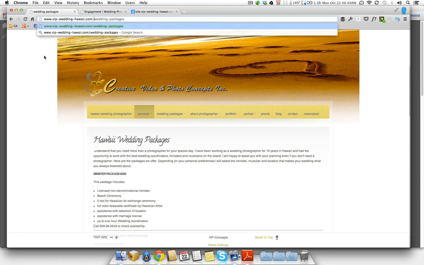So it would look something like this. Now, even better would be to utilize the keyword, so something like Hawaii wedding photography packages. If you do that, that is actually getting your keyword in there. You're utilizing a long tail keyword, and it's a secondary keyword as well. So you're utilizing all these different tactics, and your URL is much cleaner.